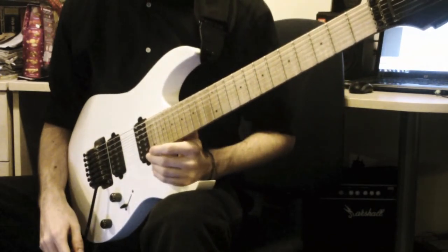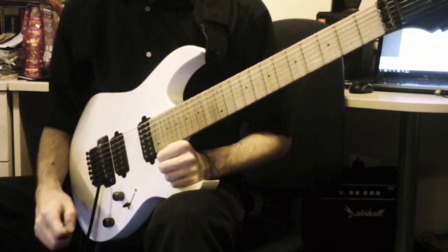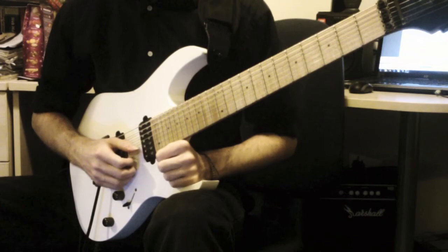And so you want to practice each section separately and get everything tight, and then put them together slowly so that you can get the techniques under your hand and make sure you can ride between them pretty seamlessly.